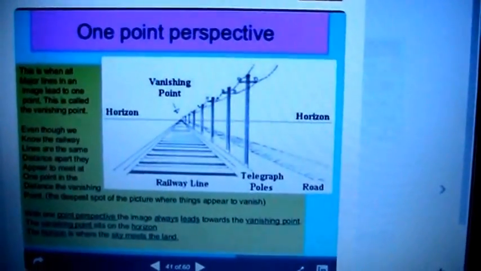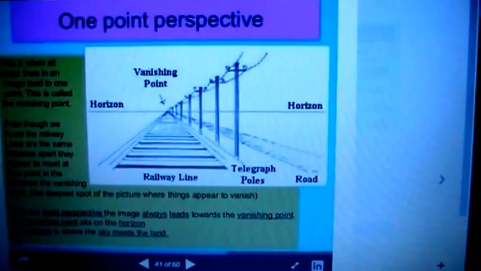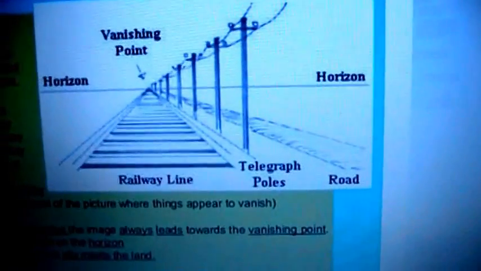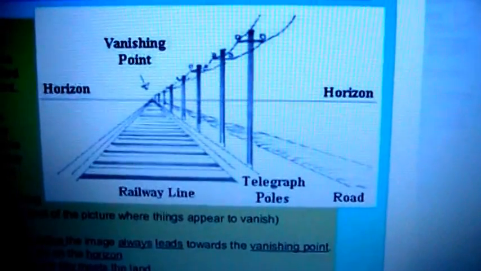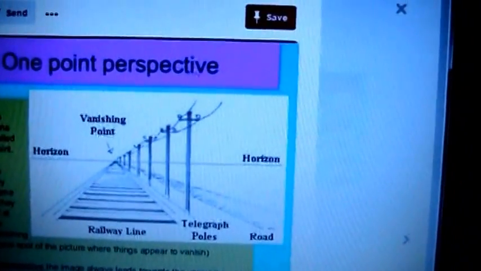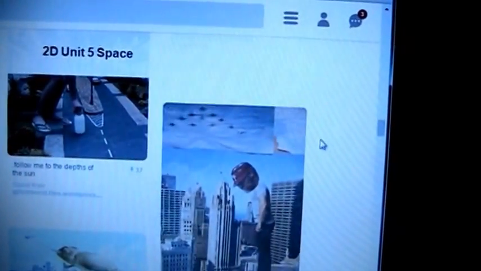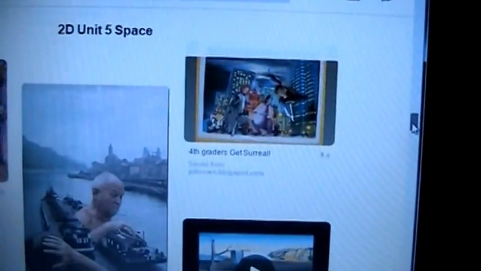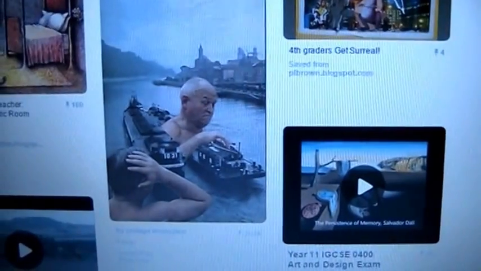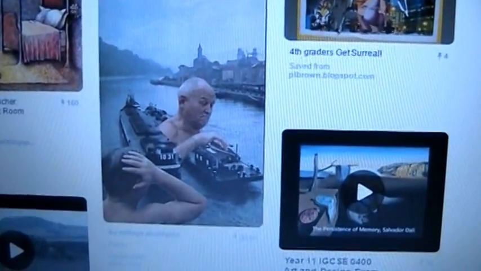We reviewed one-point perspective, horizon line, vanishing point. This is very similar to the way you're going to start out your checkerboard floor. I'm going to color that using value, the range from light to dark, lightest at the point. And let me see if I can get over here and show you some of the videos that we watched. Oh, here was another really cool one, surreal piece, collage. At first glance, doesn't look like it, but really, really cool.